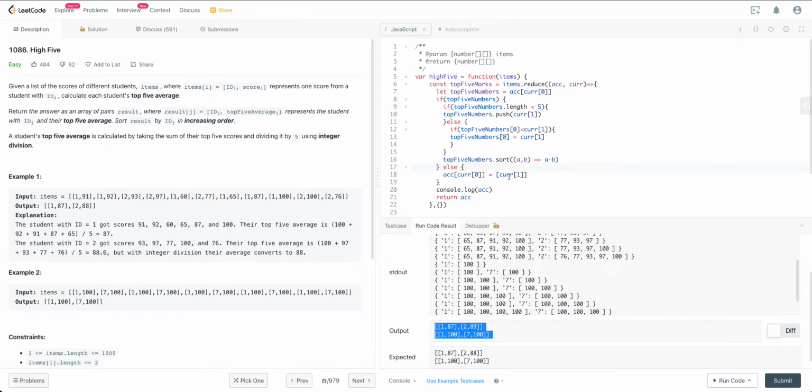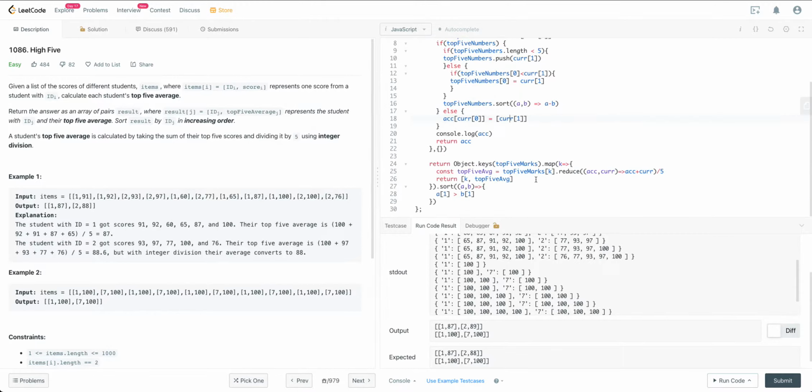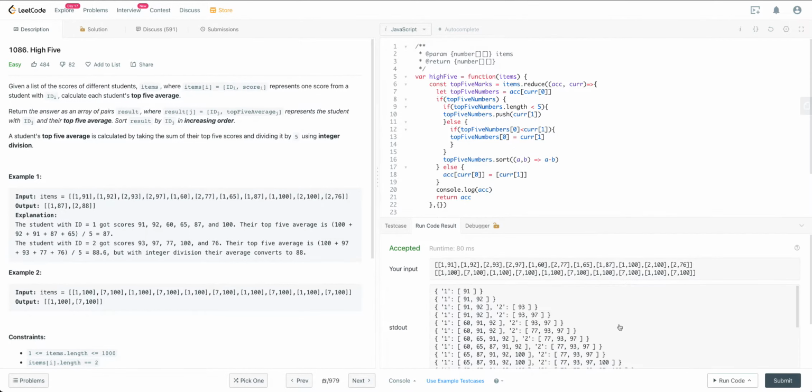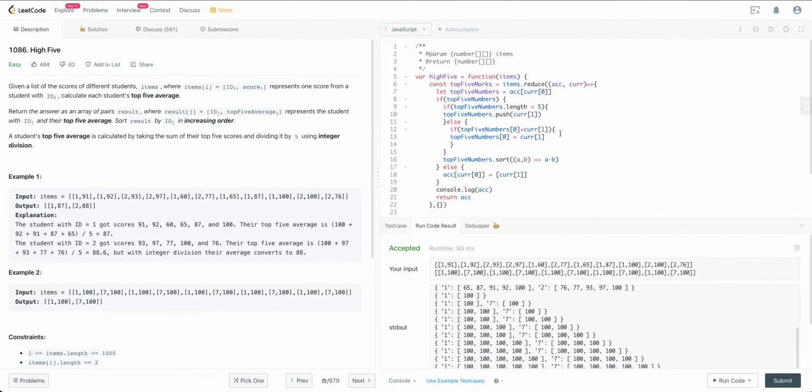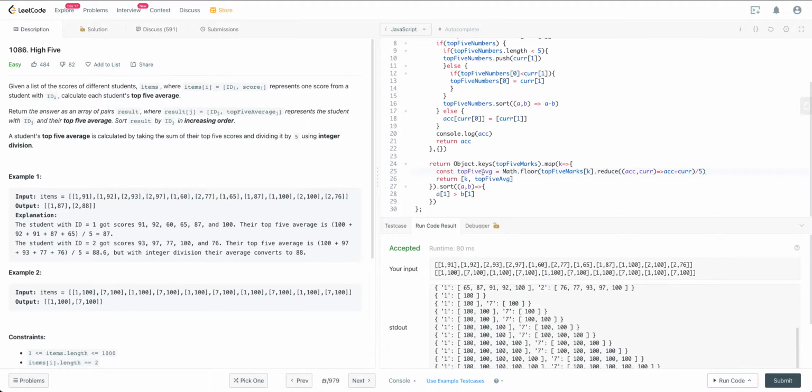I doubt that it could have to do with Math.floor. Let's try this. I'm not sure if this solves the problem, but let's give it a try. Okay, so that was the cause of this problem.